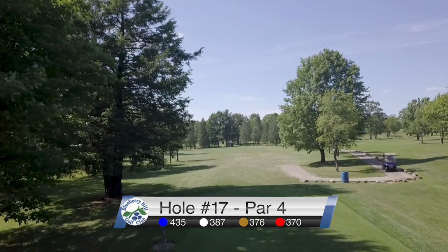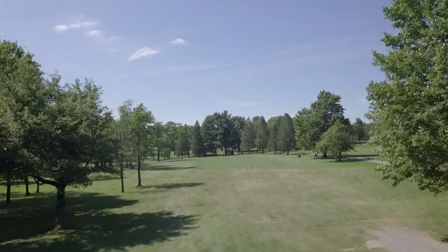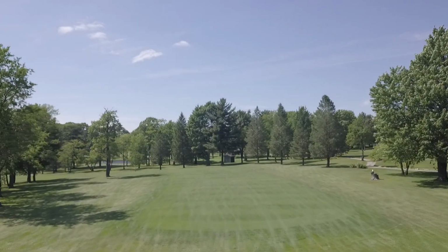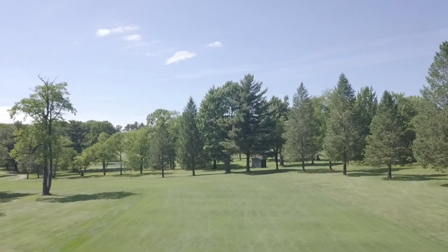Hole number 17 is a tough dogleg left. It is best not to cut off too much of the left side or tree trouble will come into play. A 3-wood is often the best club selection off this tee as a pond guards the front of the green with a depth of 40 yards. It is best to take an extra club to clear the pond and reach the elevated green.